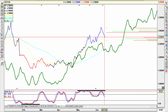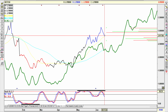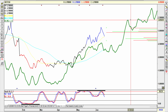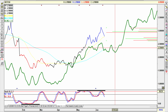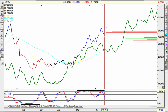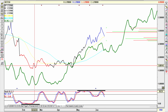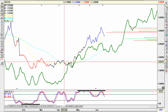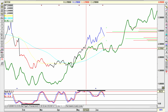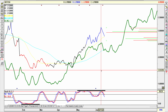First off, this is the 20, and this teal is the 50 SMA. Those are the moving averages. And this big, thick green line is the seasonality, telling me what nat gas has done in the past in regards to seasonality. And you can see that we're right here finding kind of support at the 20 SMA. The trend is up. This is closes only on nat gas. And you can see that we were bearish here. Black means it kind of consolidates. Blue means that it's in an upward trend, moving higher.